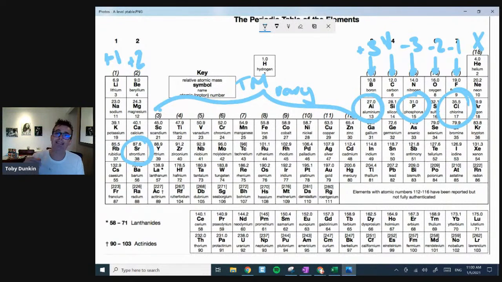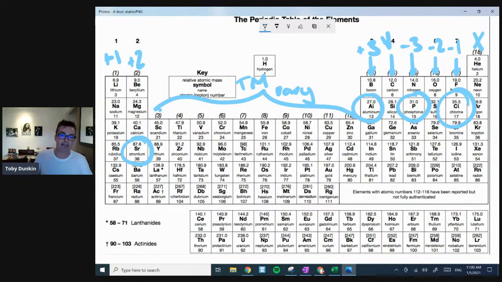Now, you learn it at GCSE in regards to the atomic structure. You look at the number of electrons in the outer shell. How many does it want to gain? How many does it want to lose? And this is how we do it. And it's great, great logic when you start building it from that perspective. Now we start to realize that these things can actually be non-standard as well.